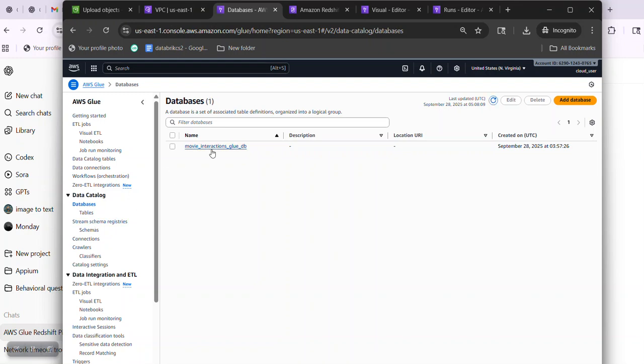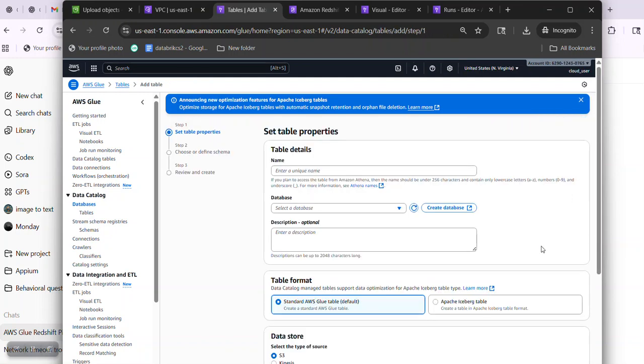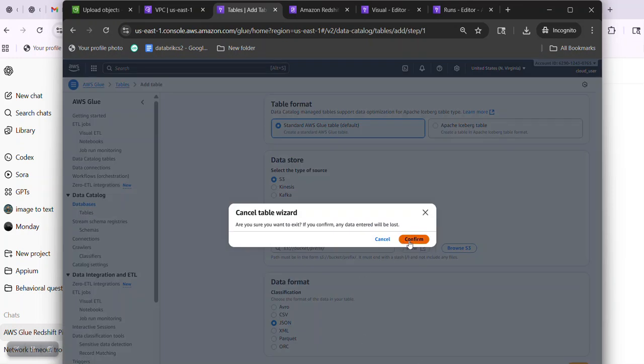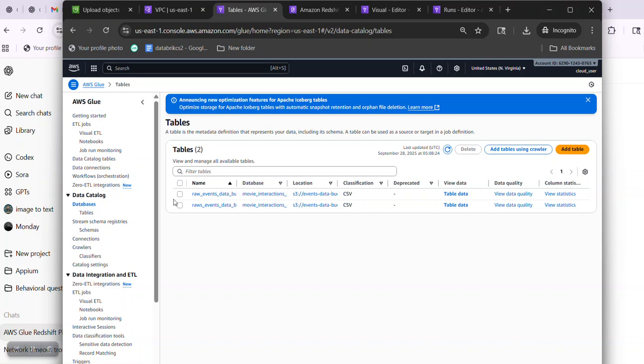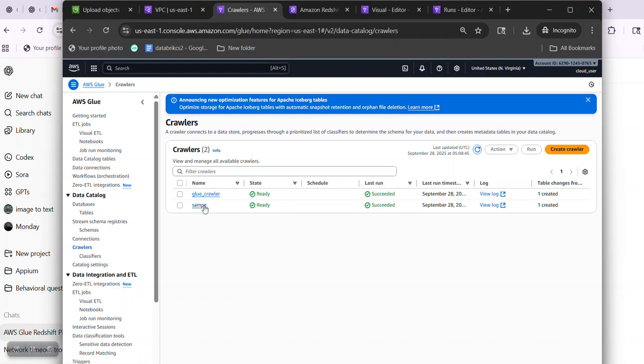Here we created the database, movie interactions Glue DB. Then we went to crawler and we created a crawler.